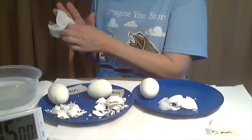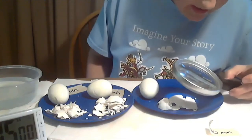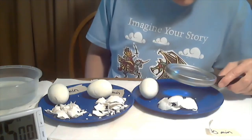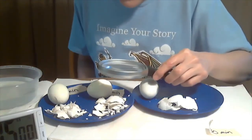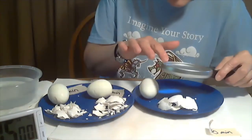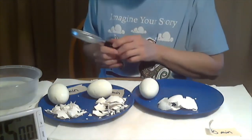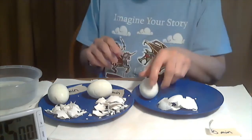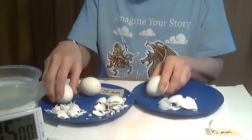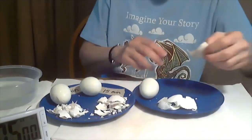But maybe if we look close up, if we look with our magnifying glass, we can see if there's some difference in the eggs. I'm not sure they look a lot different. Yeah, if I look close up, I think the 30-minute egg looks a little more, I don't know, pocked than the other ones, but it certainly feels different. And when I feel the eggs, you know, this one feels just slimier, even though they all were wet. So this is our 30-minute egg.